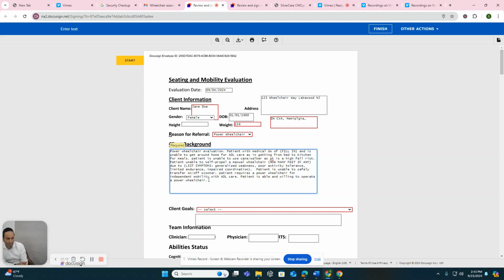We now have a patient background. It must be edited to make sure it fits the patient that we're discussing. So power wheelchair evaluation, patient with medical diagnosis of, so we know this patient that's up here has a CVA, hemiplegia, limited endurance.